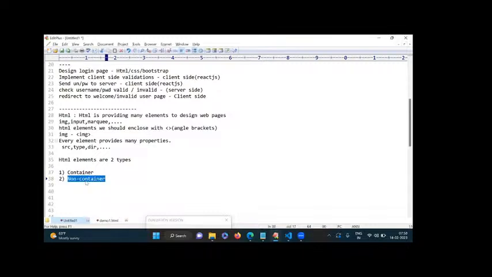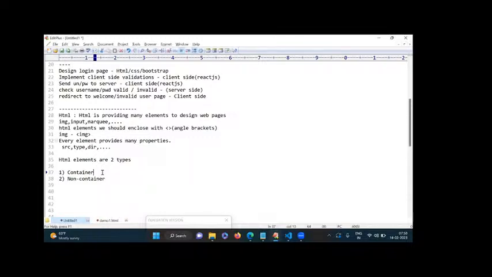Next, non-container: these elements cannot contain other elements. That is the concept of container and non-container. Why we use containers, why we use non-containers, and how to group the elements, we need to discuss.